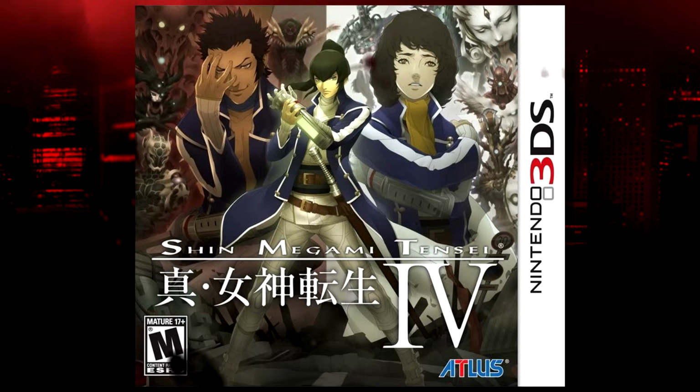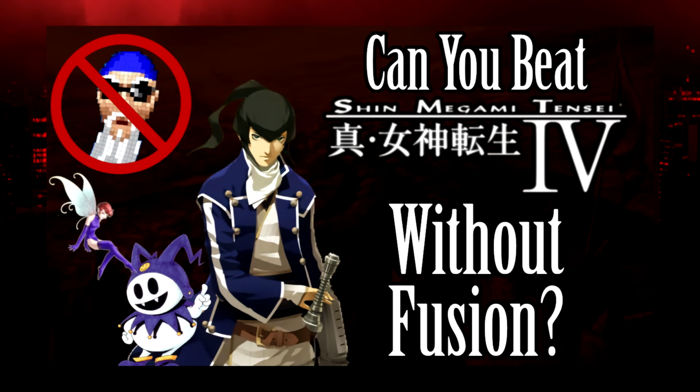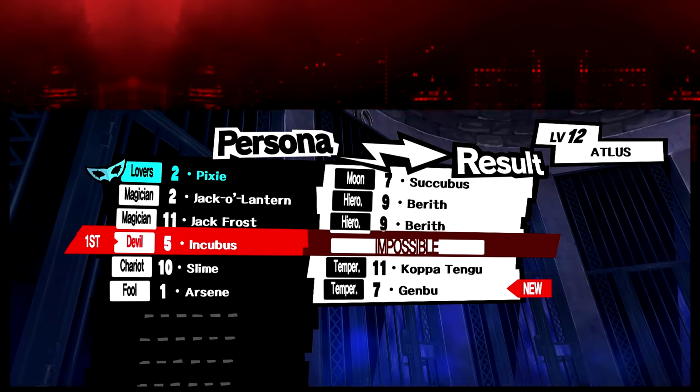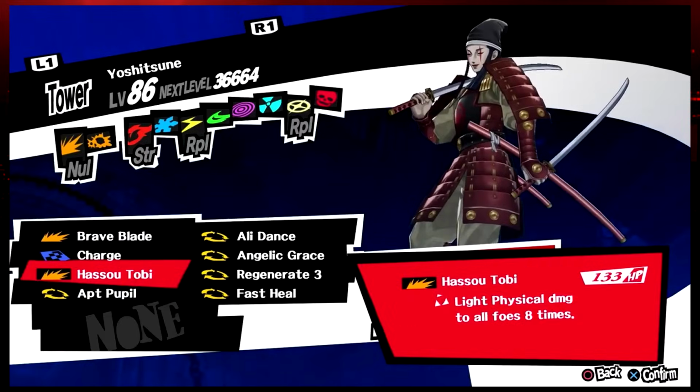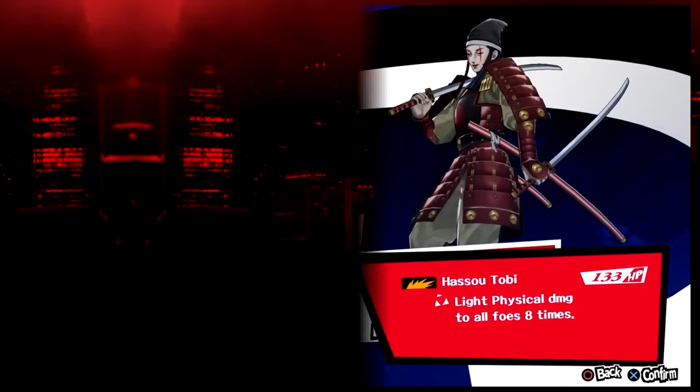It took me a while to come up with a challenge, but I concluded on doing a run where I can't fuse demons. Fusion is one of the core mechanics of Shin Megami Tensei. You're supposed to keep fusing demons as you level up, and through fusion you can pass important skills onto your new demons so that your party keeps getting stronger and stronger as you move on.